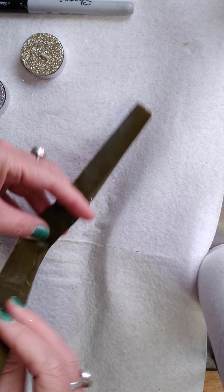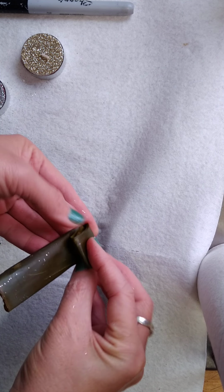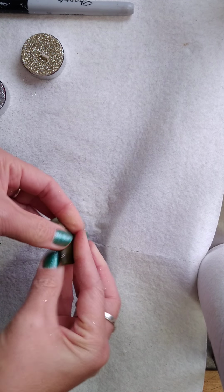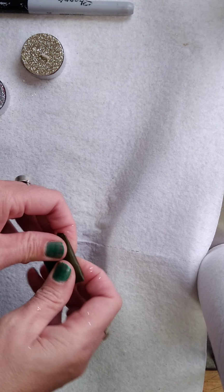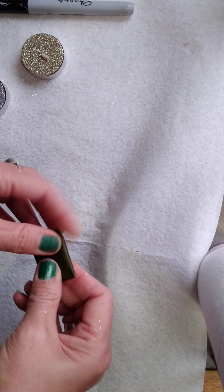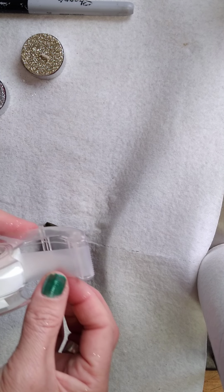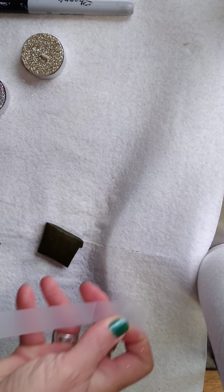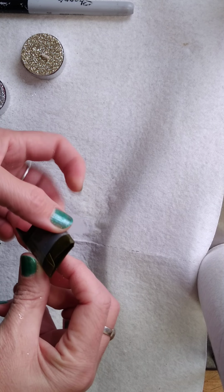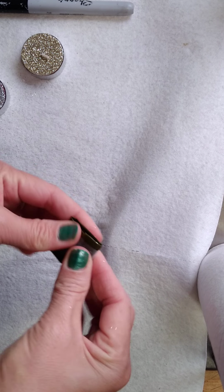Now that we have it this way, just basically fold it, and then fold it towards you. I forgot to get a little string. If you're going to get a string, make sure that you get green or red. But I'm going to use tape. So I'm going to tape it like that. Now I have it this way.